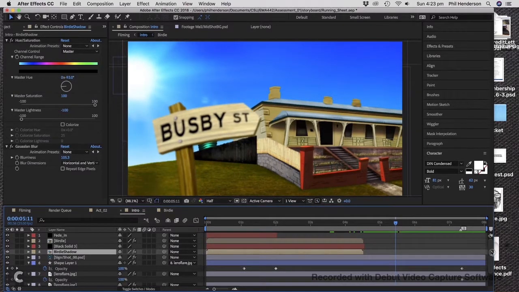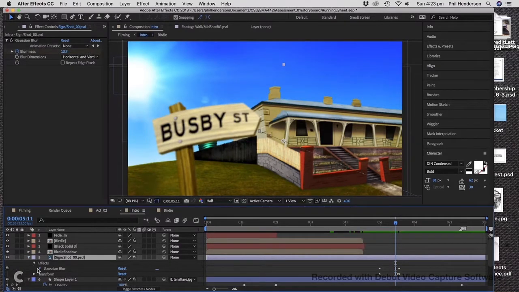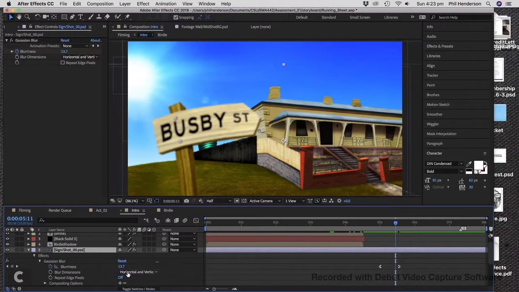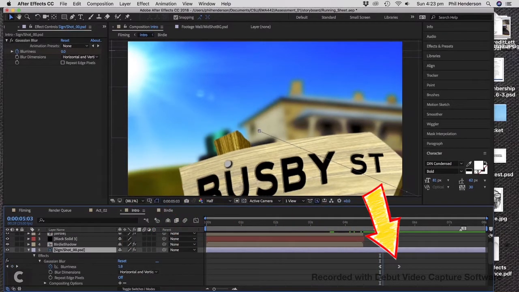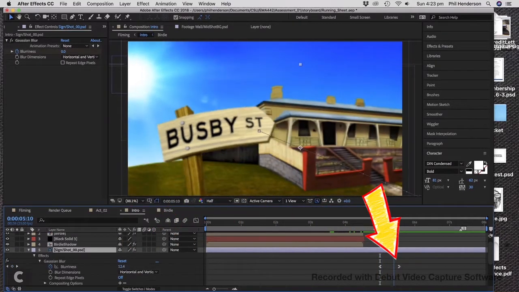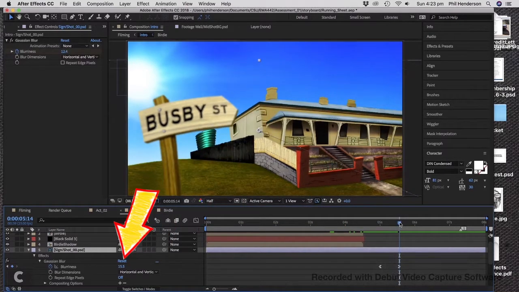So what I've done is on the sign, on the effects, I've got a Gaussian blur effect on there, but I've put two keyframes here. So this keyframe here, if I press J, that tells me that the blurriness is set to 0. If I go to the next keyframe, you can see the blurriness factor here rising until we get to that end keyframe, and that's 15.5.